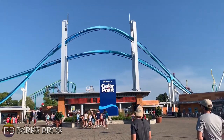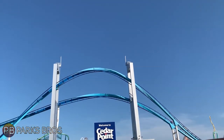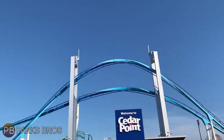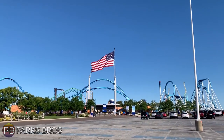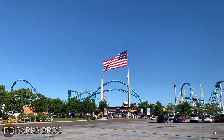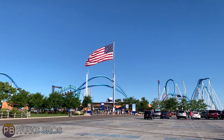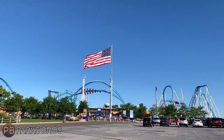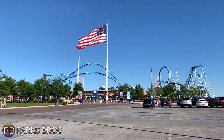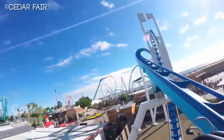After that, you'll get a little more crunch going down into the valley, and then encounter what I think is an inclined dive loop — essentially a diving turnaround. That element didn't do too much for me, but it does give a really cool view of Blue Streak, especially on the right-hand side. After that, you go over an inline twist next to those keyhole elements, which gives an amazing near-miss with its own supports on the right-hand side. I'd probably say I prefer the zero-G roll over the inline twist since the zero-G roll technically offers two head-choppers, whereas the inline twist gives mainly one plus a leg chopper.